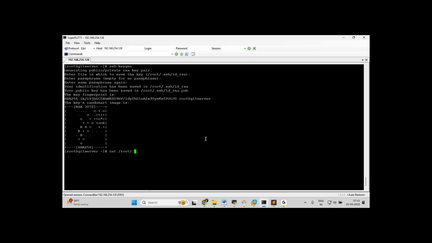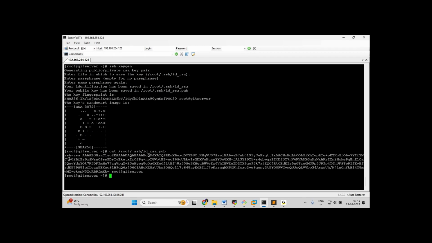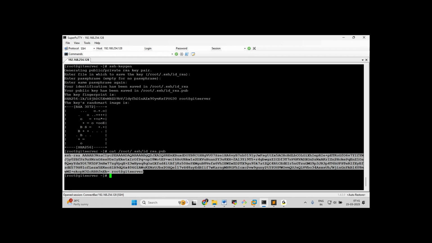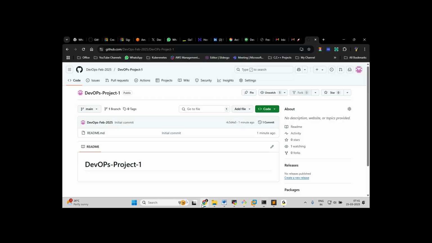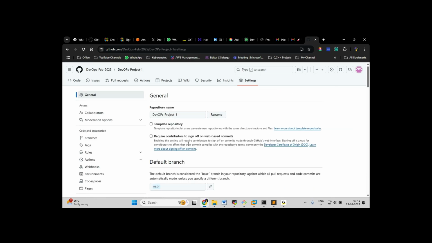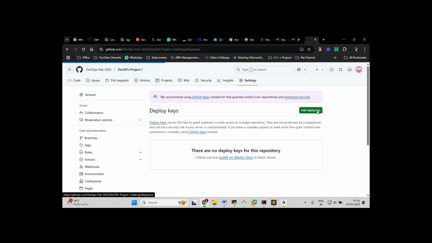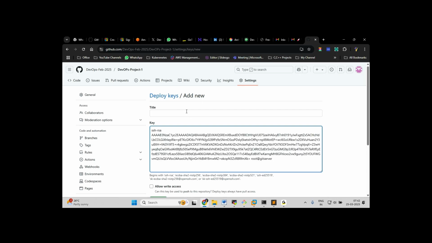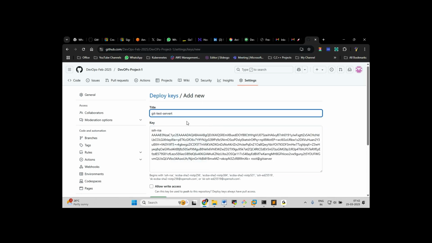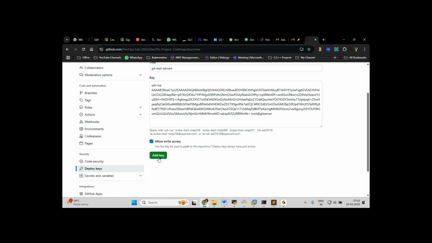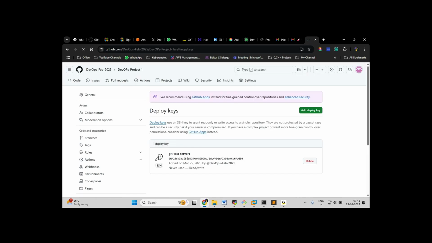I'm taking that as the class root, .ssh, id_rsa.pub. This is the public key. Take this key without missing any single character, then move to your GitHub repository. Click on repository settings, note that point and keep in mind, repository settings. Click on deploy keys, then add deploy key, place it here, give any title, click allow write access, add key. Yes, this one is over.